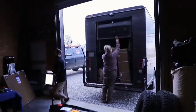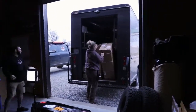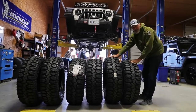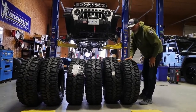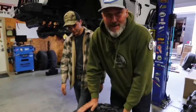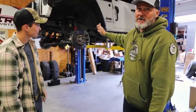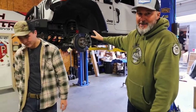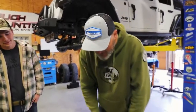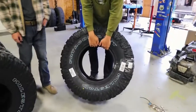Final step of the day was to put on our new Milestar Patagonia Mud-Terrain Tires. 35s and 37s. The 35s are going on Vandy. These tractor tires here are big 37s, and they're going on the new Jeep. We've got to get a name for that Jeep because it's hard calling it the new Jeep. Anyway, the white Jeep is getting these big 37 Milestar Patagonias.